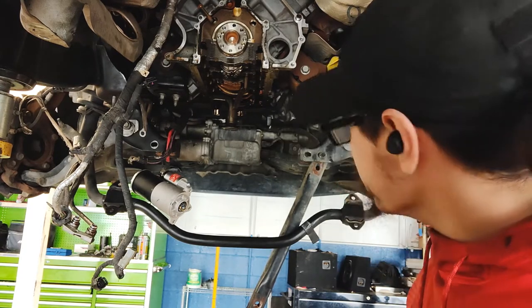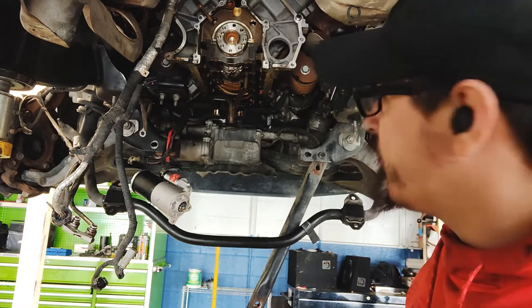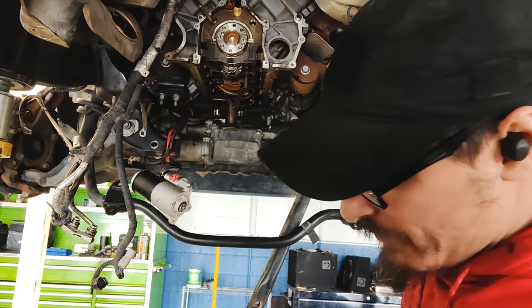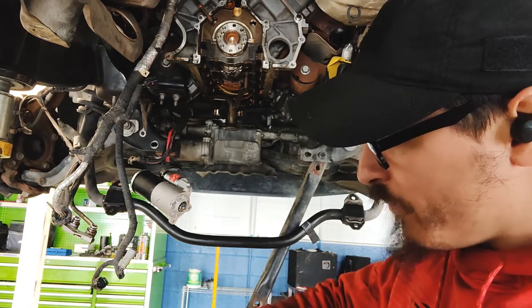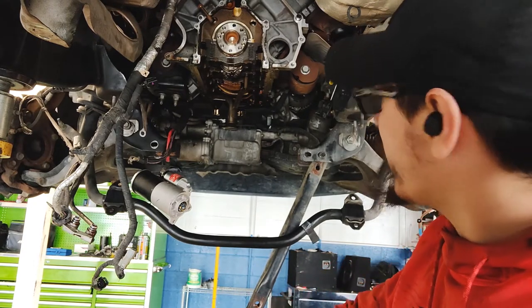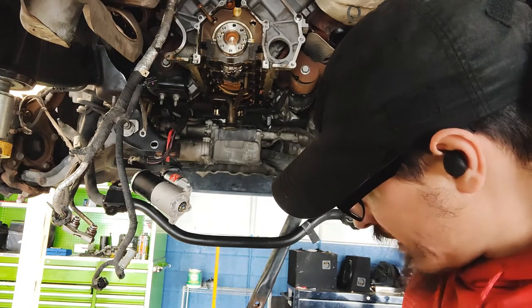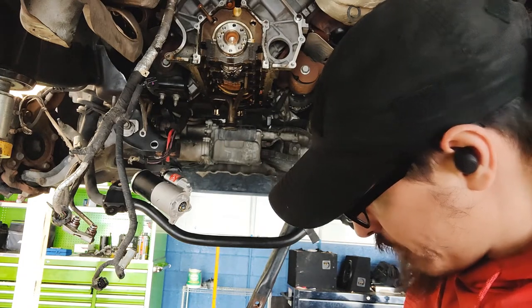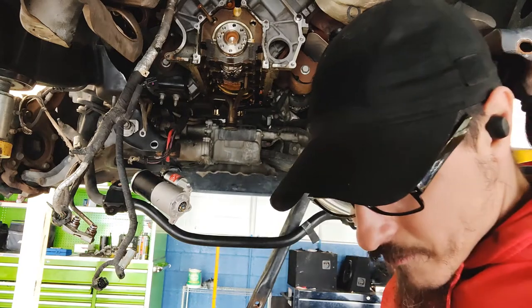Brakes, brake flush. And all I'm going to do on camera for this video is just tranny and oil pan. I'm not going to do the rest of the stuff. That's kind of straightforward. Maybe in another video on another car. But for this one, we're just going to knock out these two and that's it. So yeah, once I get my parts, we'll go ahead and come back, flip the camera back on, and we'll throw this thing back together.